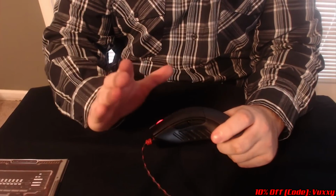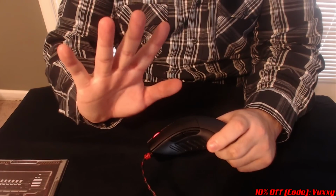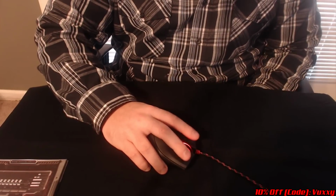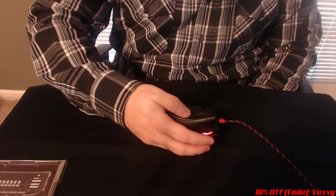And this is one of my favorite things about this mouse: I have a small to medium sized hand. So when I use this mouse, which I will show you, and I have my hand on it, it's perfect for me. And the side button is actually perfectly where my thumb is, and I barely have to reach back to hit the second one. Now that to me is a big thing. I love that.